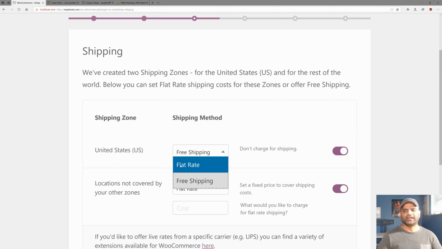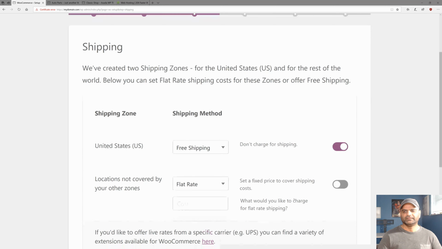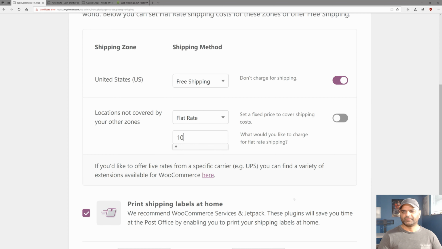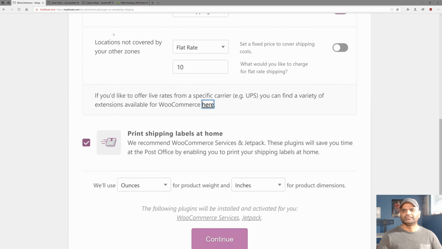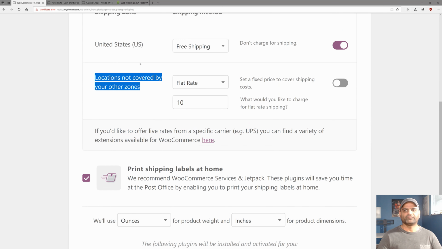You can select the flat shipping rate, or there are other options as well, which you can configure once the basic setup is done. I'm not going to ship to any other place other than the US, so I just disable that. Before I can save it, I need to enter something here, otherwise it will give me an error. This is in case, for example, you were offering free shipping to everybody in the US, but you have other areas you sell products to, and you want to charge for shipping there, flat rate, let's say. So any address outside of the US, it will add $10 to the shipping.